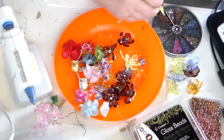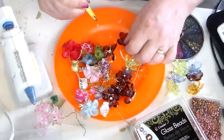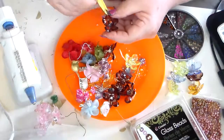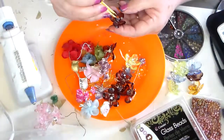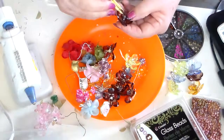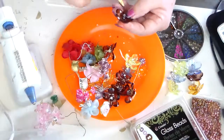These are heat set. I'm not about to take out the heating tool. That would look nice. An orange sparkle. This is glue.